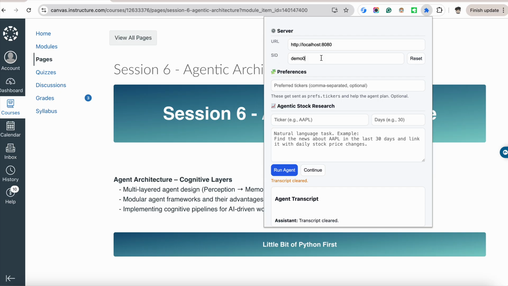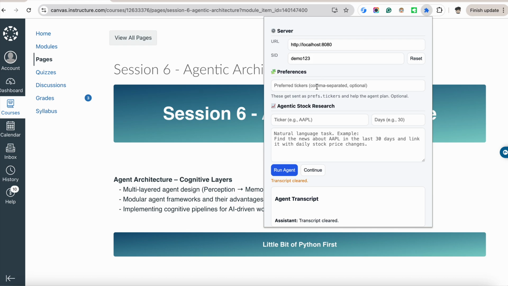And this session id is a string. We can give a different session id for different demos, and anything we talked about in the previous session will already be loaded here, because we have the memory, and this memory is stored based on the session as a dict key for the conversation. So let's randomly put demo 123, which is a new one, and the server is already running.